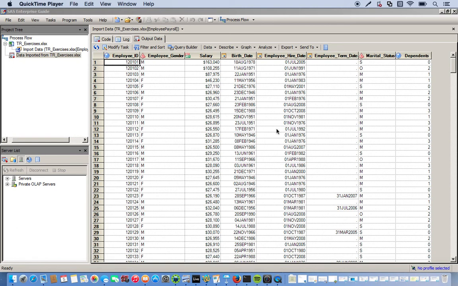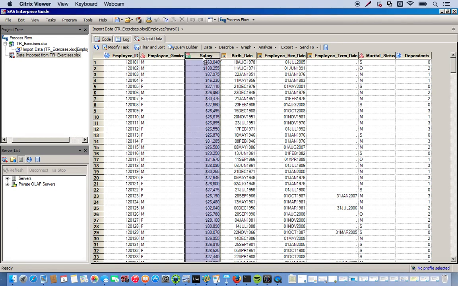It just has some basic stats on certain employees: their gender, salary, birth date, hire date, termination date, and their marital status, how many dependents they have. Nothing too crazy. So one of the first things I want to do is use the expression editor inside the query builder to calculate the bonuses of the employees. The bonus is calculated by taking the salary, which is this column right here, and multiplying it by 8%, 0.08, and that'll give us a column that I'll call bonuses.